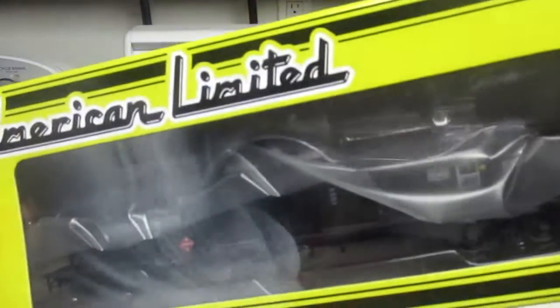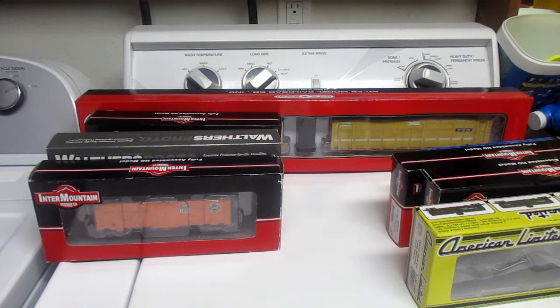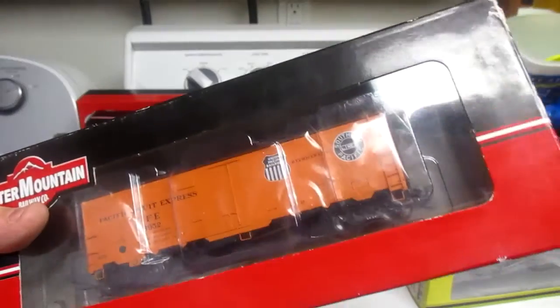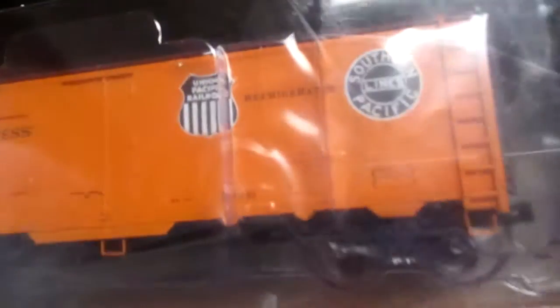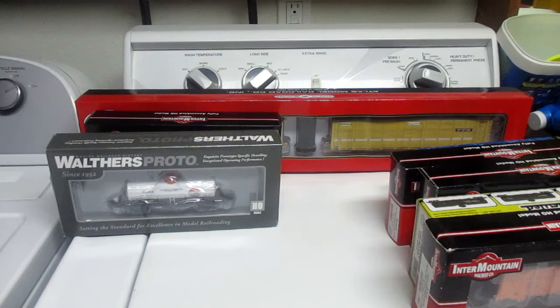An SPNS tanker because I have some SPNS locomotives, and why not add to the one or two or three SPNS cars I have? That'd be something worth exploring, if you will. Plus, I like it. Now, as for the PFE reefer, one, I like old refrigerator cars. This one looks to be a joint liner, because it looks like it was owned jointly by the SP, as you can see by the little roundel, and then the shield for the UP, which I love. Then again, that is a 1950s style freight car. Why wouldn't I have that?